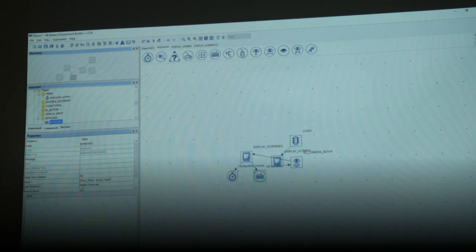The keyboard, the mouse, the keypad, the I-Link button trigger and the Cedrus input trigger work pretty much the same way. It is an input button. That button can be on a keyboard, it can be on the Cedrus pad. It's nothing but a response pad with minimal keys. A lot of experimenters use the Cedrus pads for one reason, which is that the interface between the press and the button getting recorded in the computer is a little faster, 2 to 3 milliseconds faster. Doesn't make a lot of difference in many studies. Makes a lot of difference in some studies. It depends on what kind of experiments you're doing.